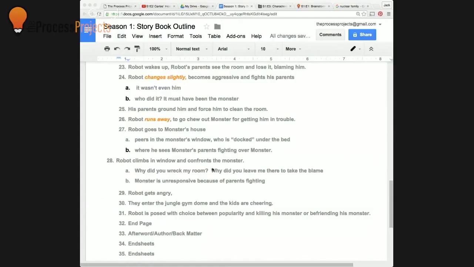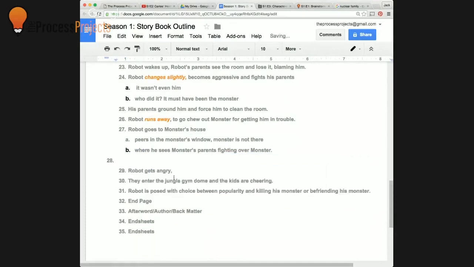Yeah, that's what I had originally. So we could say the monster is not there. So the robot would have to leave, and he just happens to find him.